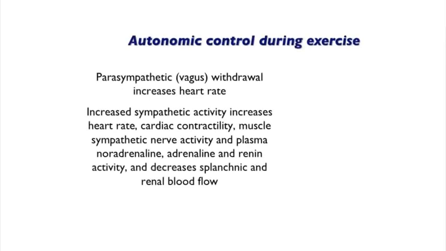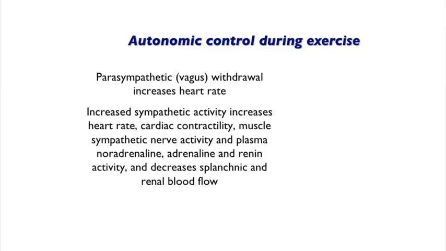If we look at the autonomic control during incremental exercise, we can see the interaction between the parasympathetic nervous system and the sympathetic nervous system. During the early increase in heart rate, most of that is due to turning off the vagus nerve, the parasympathetic nerve to the heart, which is inhibitory at rest, so turning it off will result in an increase in heart rate. With increasing exercise intensity, you see increased sympathetic nerve activity as reflected by the increase in plasma noradrenaline levels, and also the muscle sympathetic nerve activity measured directly in muscle sympathetic nerves increasing.